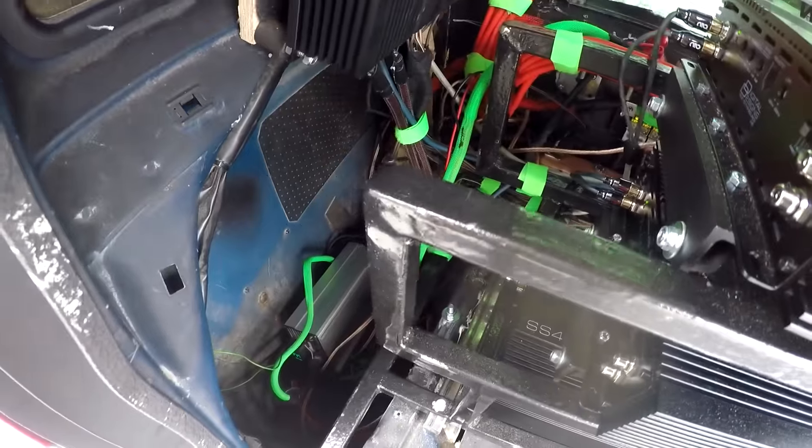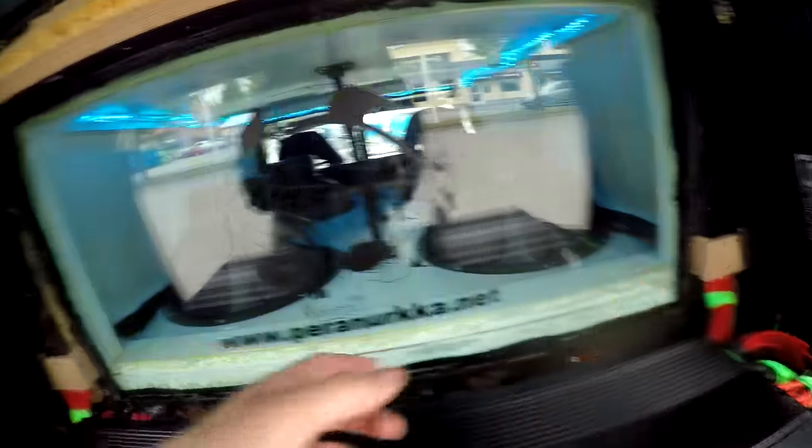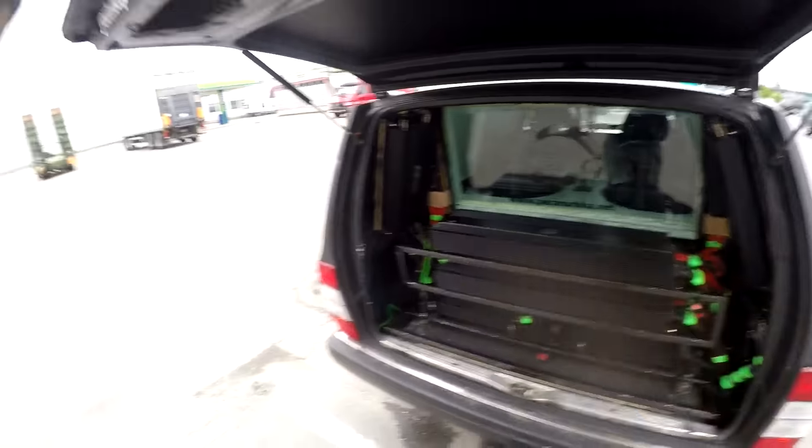I will be covering all this area here — I will be making some beauty panels and covering the whole area with foam material so I can get it nice and even everywhere. That's about it for the back — let's go to the front and see what's under the hood.